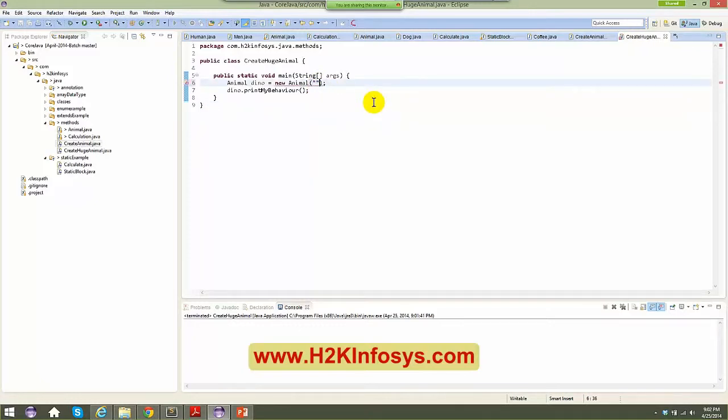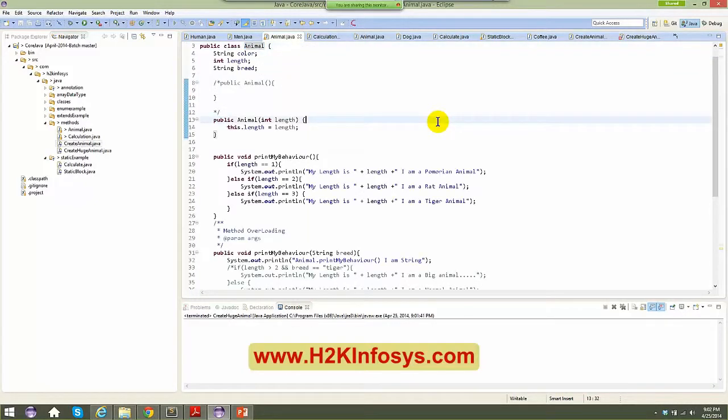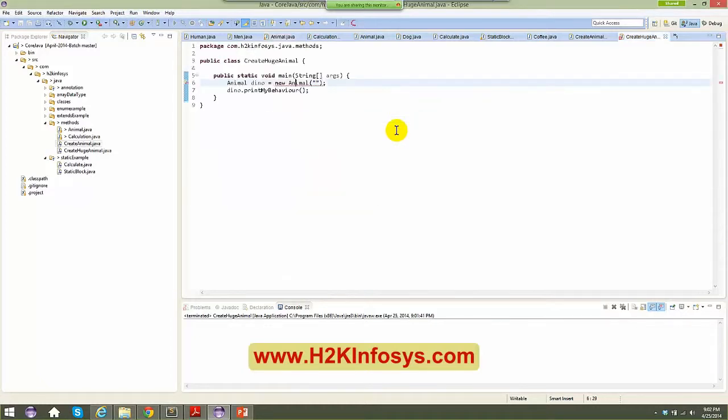Because it will not allow me, because the constructor we have created takes an integer data type here. For that reason, there is no point in using any of the other data types. If you use, let's say, 3.14, it will even give you an issue saying that this is what?